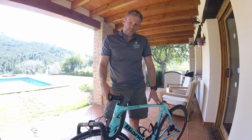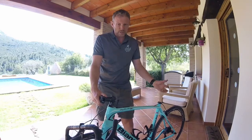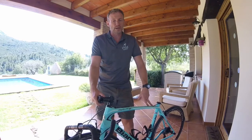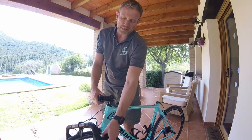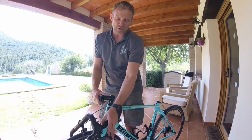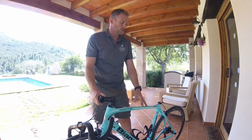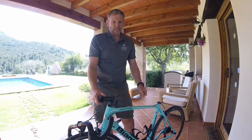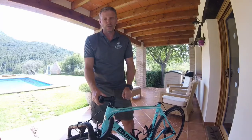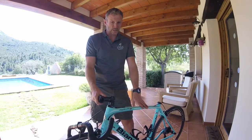One thing to consider if you do have Di2 is, as you're removing your seat post, I would disconnect your battery, because quite simply, if it's in its bag and you're getting the levers touched, it may drain your battery. So I would always just disconnect the battery as a precaution. That way you're not going to damage or drain your battery while it's in transit. So yeah, just one point to consider if you've got Di2.